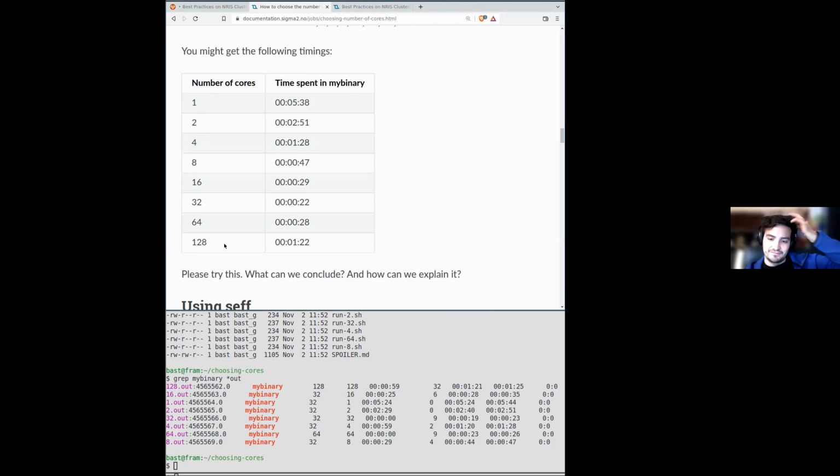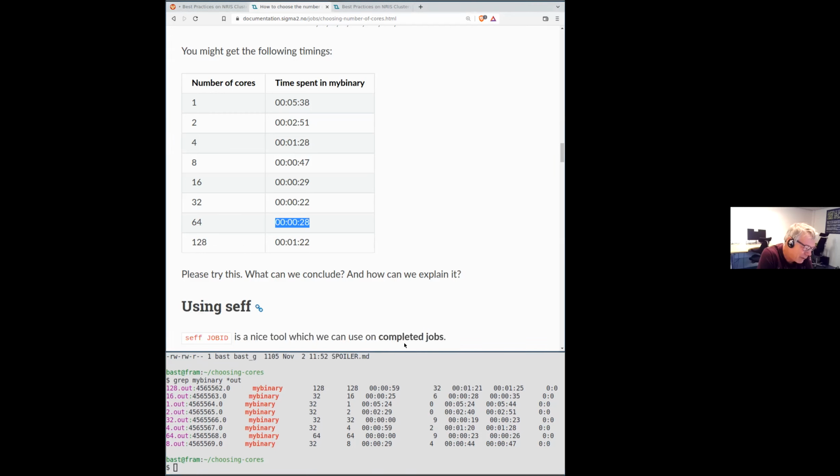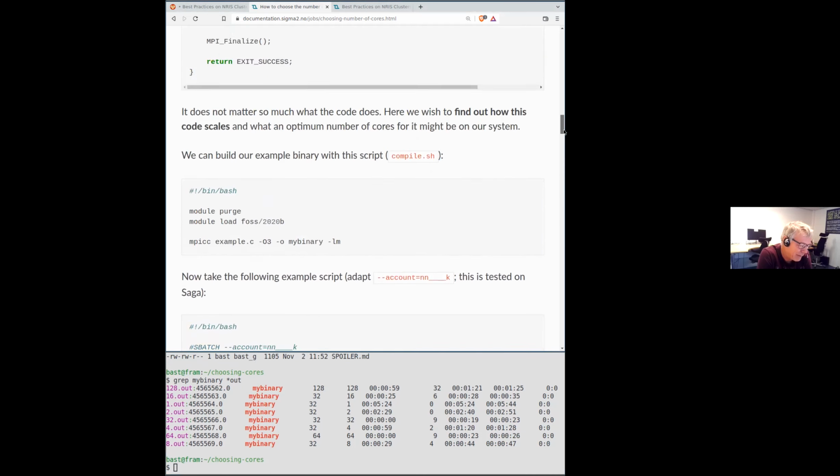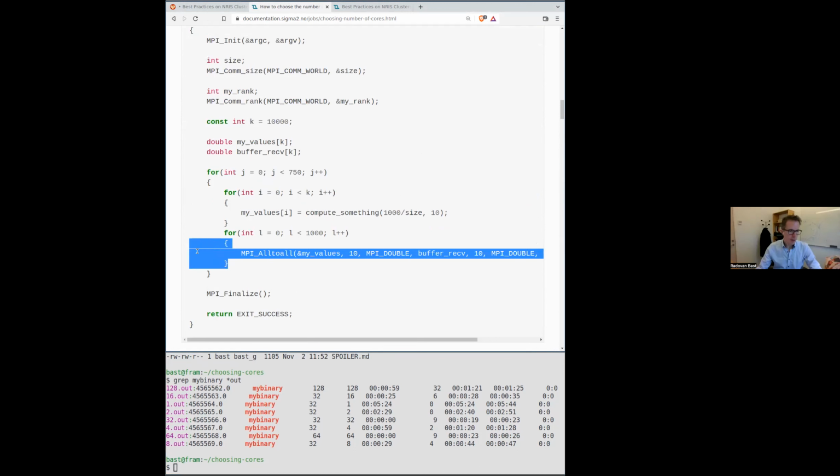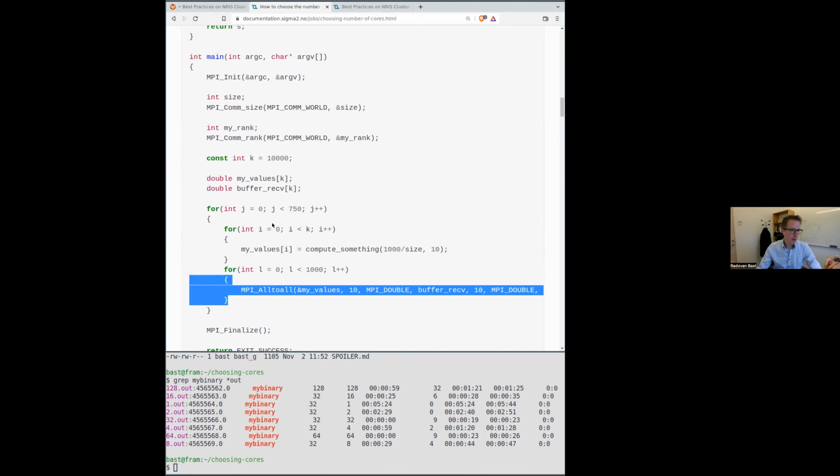Yeah, while you were chatting, I foresaw this, so I ran the ARM performance reporter on this one, which is always a nice tool to run. It spent 9.3% computing, 90.7% in MPI at 64 cores. Was it mostly waiting or something? I can't say that from the performance reporter, but you have to dig more into it. But of course, I would expect that it was waiting in some MPI things. I don't know how this program is built, if it's collective or send, receive, etc. It's actually, the answer is here. All to all, yeah. So it's a silly code that computes something, and then everybody talks to everybody. So this is like the equivalent of reply to all 750,000 times. So that's what's happening.